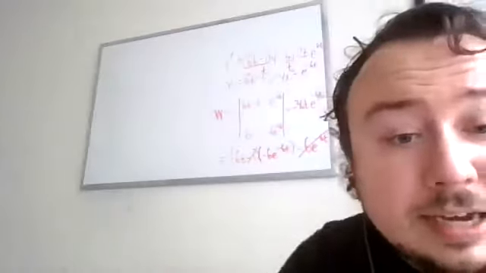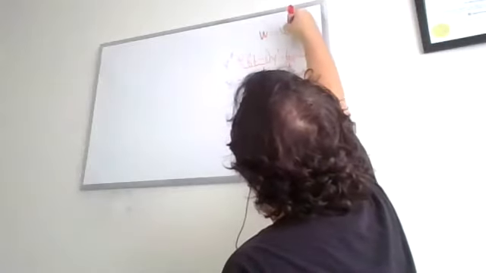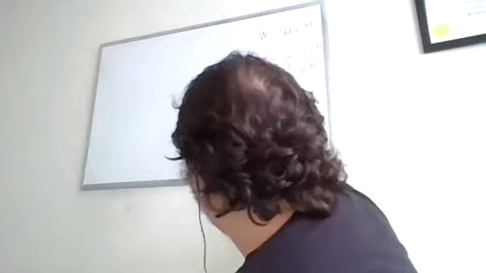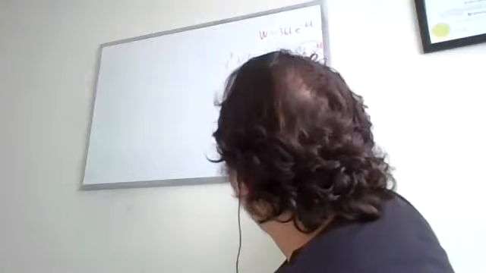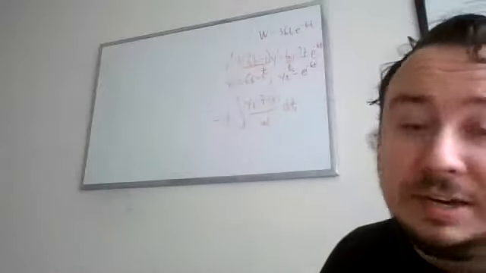Okay, so now that I have that taken care of, let's see what our yp, our particular solution, is going to end up being. Let me write up our Wronskian so we don't forget it: negative 36t. All right. So for using variation of parameters, we need to do 2 integrals. The first integral we need to do is negative y1 times the integral of y2 f of t divided by our Wronskian dt, where f of t is this right-hand side after we've divided out by what's in front of y double prime.